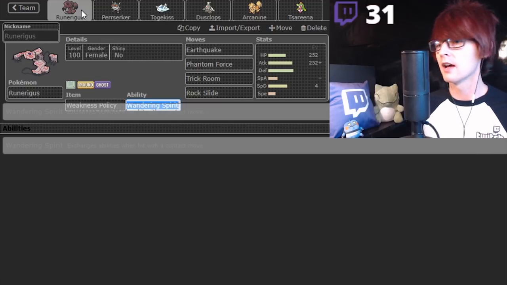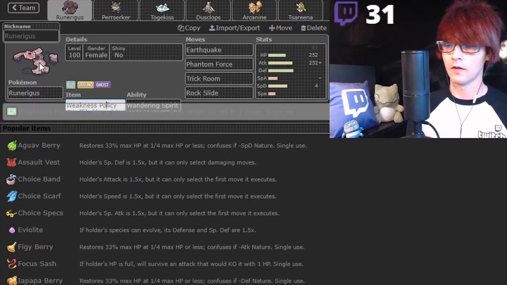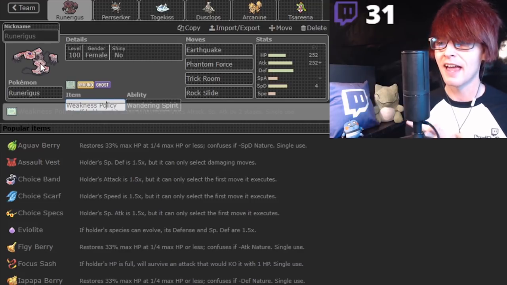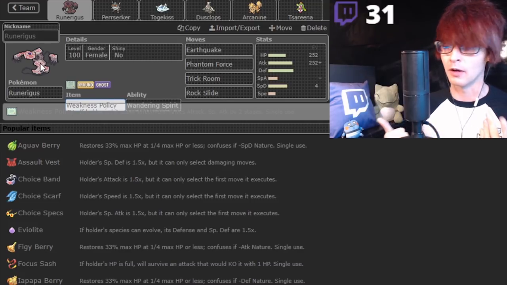We're going to try and do this once a week, and I think the really cool thing about this team is the weakness policy on this Pokemon. It has so many weaknesses. It has dark weakness, ghost weakness, grass weakness, water weakness, ice weakness, and it actually is bulky enough to be able to effectively pull it off.